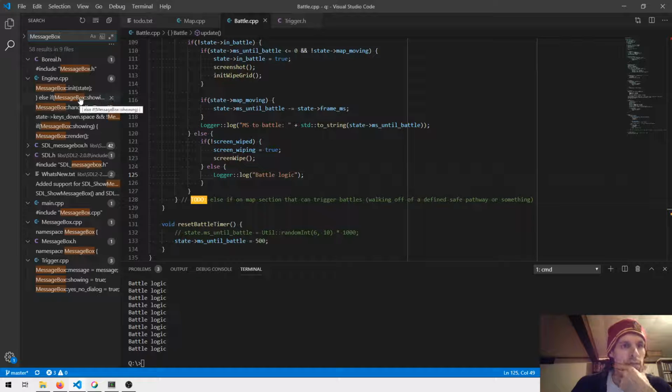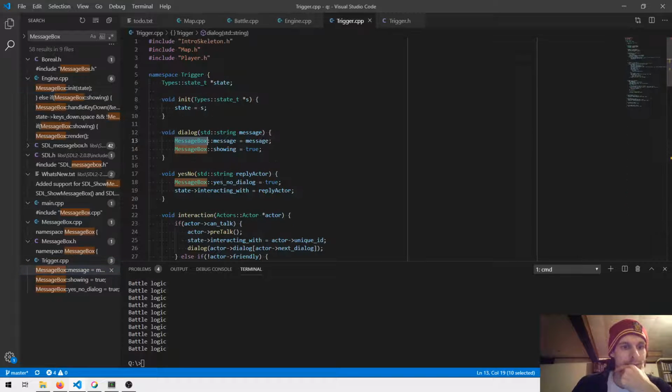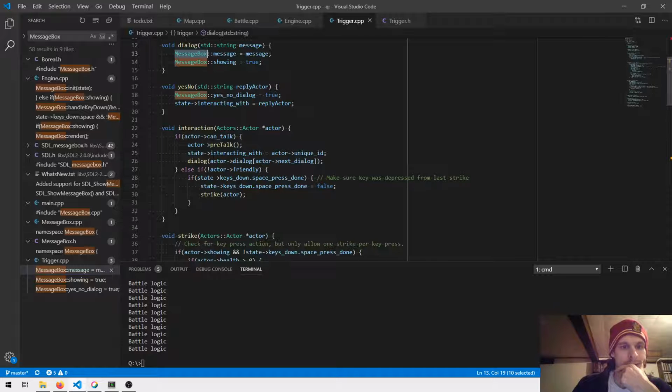Message box showing. I know that's a thing. Trigger dialogue. Yes, no. Interact. Interaction, that triggers the dialogue.